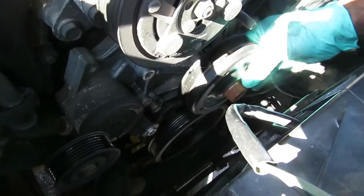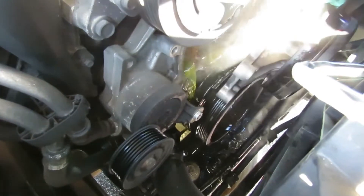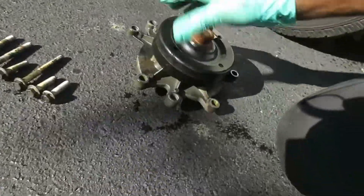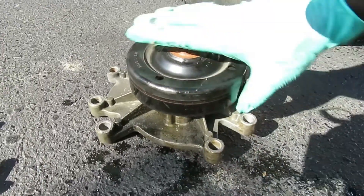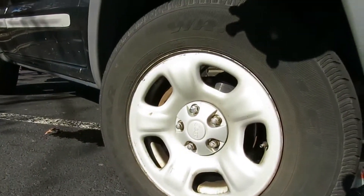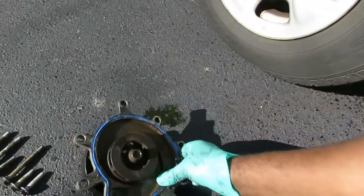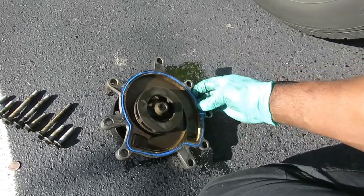There it is. We got our pan up on there catching it — let's walk our water pump out of there. Dang — that's the antifreeze, just look at the stain right there. This thing was leaking like crazy. And this has a rubber seal for the gasket, so that's cool — that is real cool. All we have to do is clean that up a little bit.